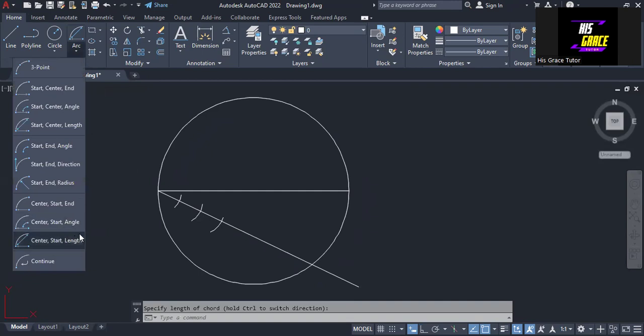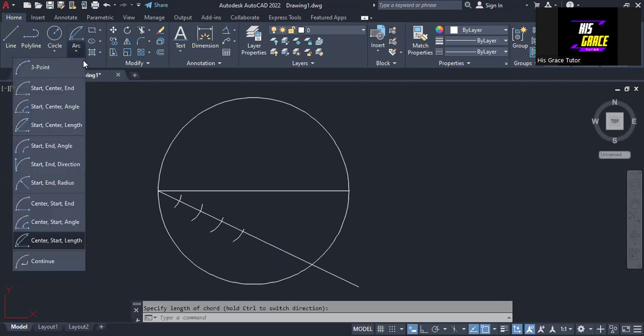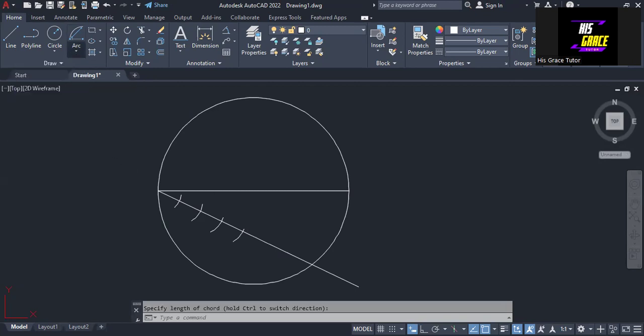Then again, I will take it. From here, this is the center, give it a distance of 10. So that's it, we have drawn this. Next, we take it again, from here, 10. Then I will take it again, give it a distance of 10. So we have this point. So that's 6. And then next we have this point, give it a distance of 10. So we have this point.